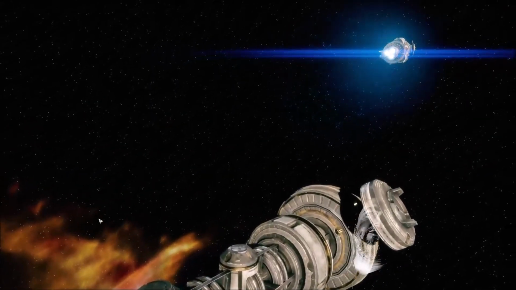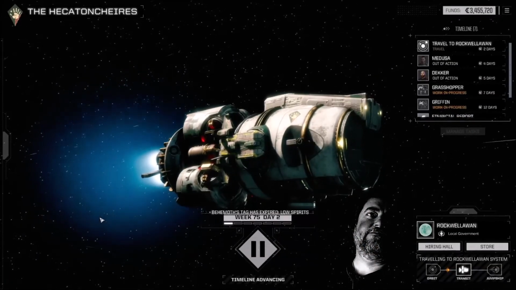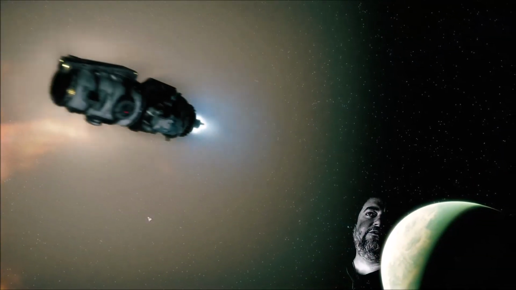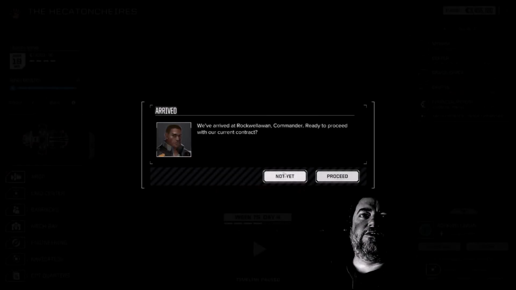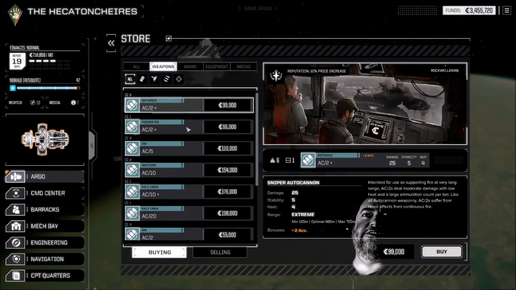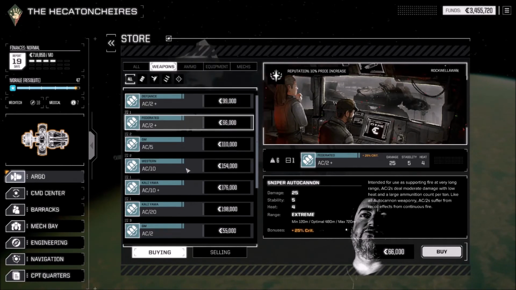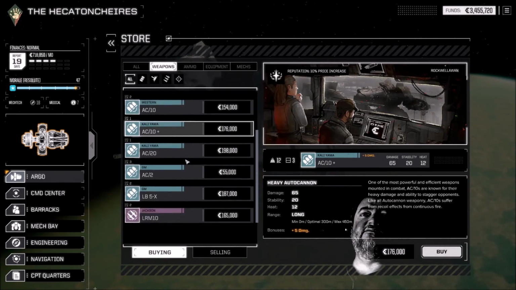Beautiful nebula in the background there. Okay. Finally, Behemoth is feeling a bit better about her stuff. Right. Not quite yet, because before we do that, we're going to have a look in the shop. Let's have a look at what weapons are here. Got a couple of AC2s, bonus accuracy, bonus crit. Not interested. An AC10. Plus damage, yeah, you know.